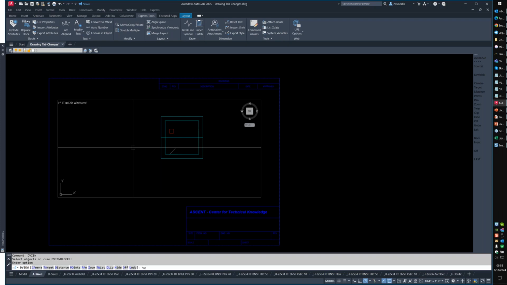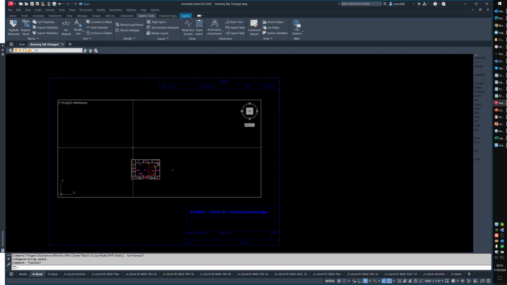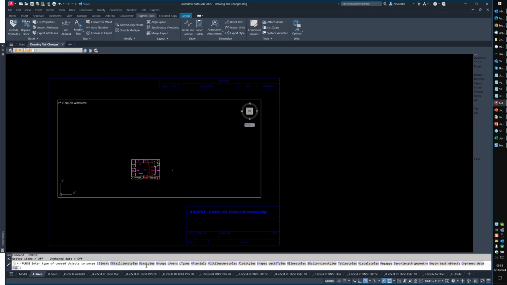I'm not sure where you're getting DVIEW, twist, and purge. Oh, merge. Right, you're getting detail view style, dim style, layers, linetypes, materials, plot styles, shapes, section view styles, visual styles, reg apps.